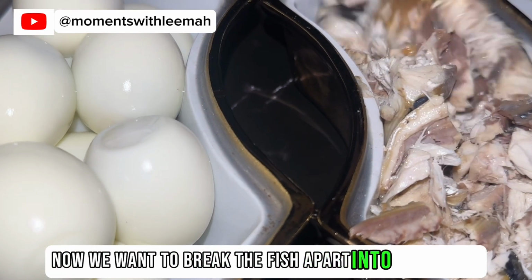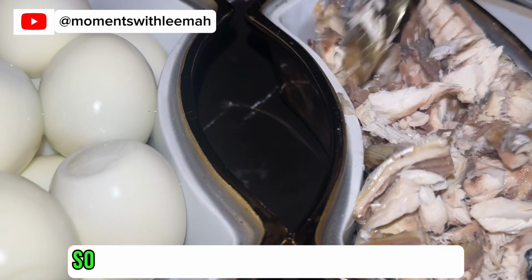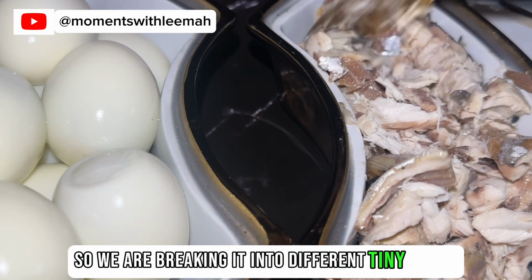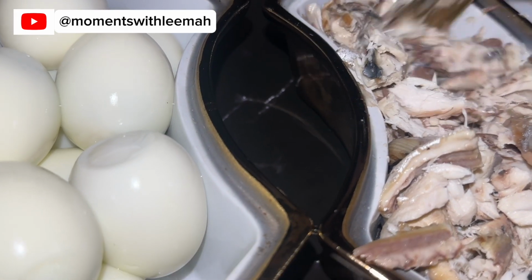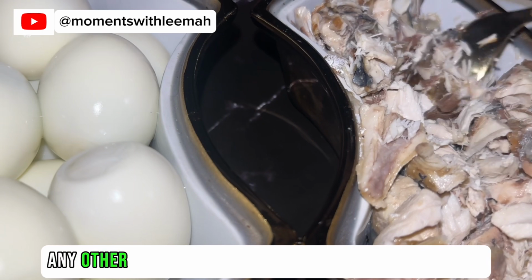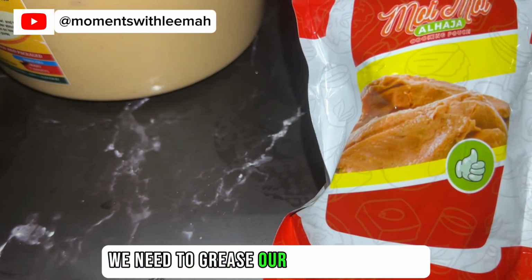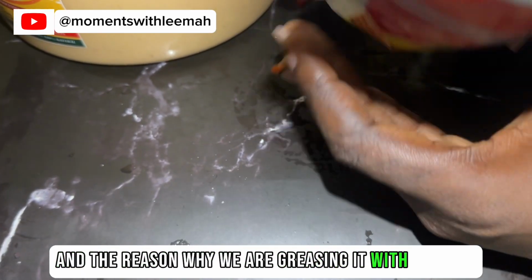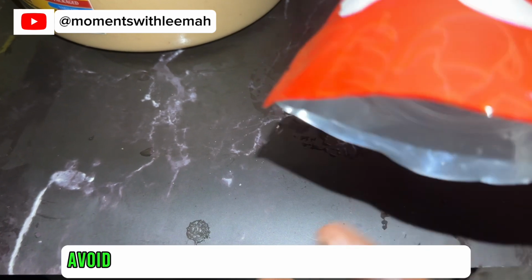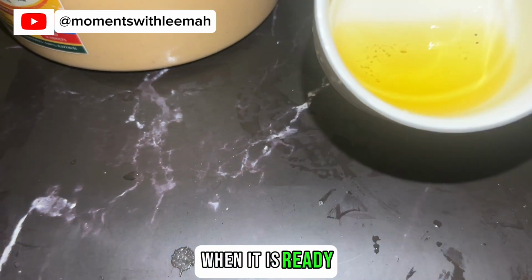Now we want to break the fish apart into tiny pieces, into some flakes, so we can put it easily inside our moi moi. Whatever protein or any other thing you feel like adding into your moi moi. We need to grease our moi moi pouches. The reason we are greasing it with oil is to avoid stickiness and for easy removal of our moi moi when it is ready.